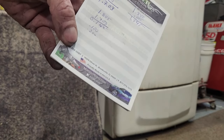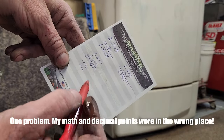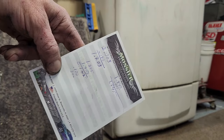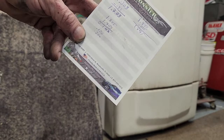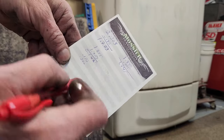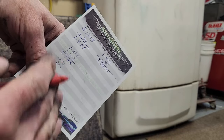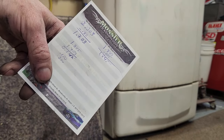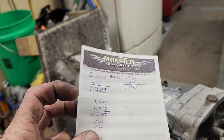So what do you think of this measurement? Do you think that's about right? If my old school calculations are correct, with the old math, not the new math. I don't know what the new math is. I guess the new math is you have to ask its feelings. How do you feel about this measurement? Do you feel that's correct? Yeah. Okay. So I'm going to go with it. This is old school math here.